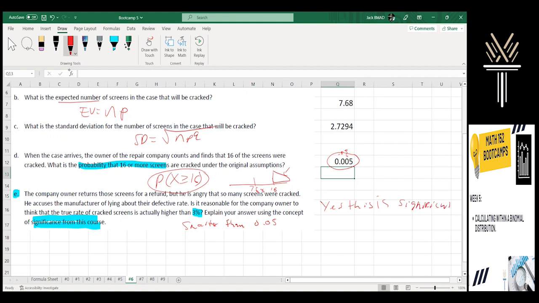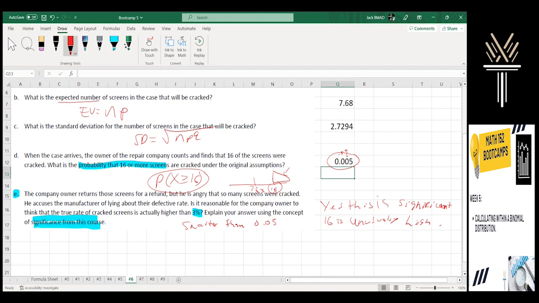And so, yes, this is significant. Significant. I don't know why, that word always kind of trips me up. I think it's the extra i's. And it's actually written right there, I could just copy it, right? But yes, this is significant, which means that 16, because it's bigger than our expected value, is unusually high. So we would not normally expect to get 16 broken glasses with a 3% broken rate.